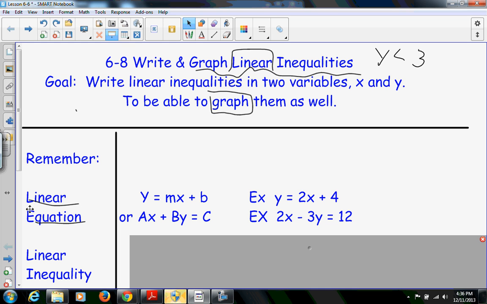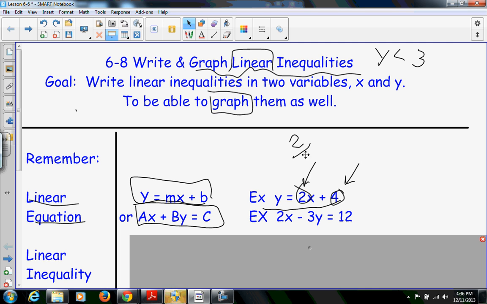Linear equations are in two different forms that we have discussed so far. One of them is slope-intercept form, and the other is standard form. Okay, and here's an example of things that we did. Remember, this is our slope, this is our y-intercept, or our beginning, and we would start on the graph, and we would use this number to find our next point.